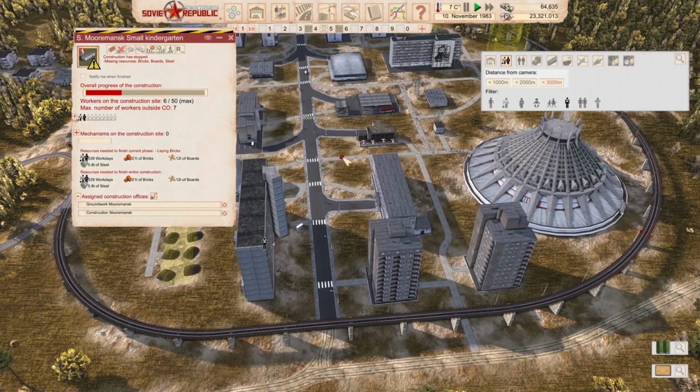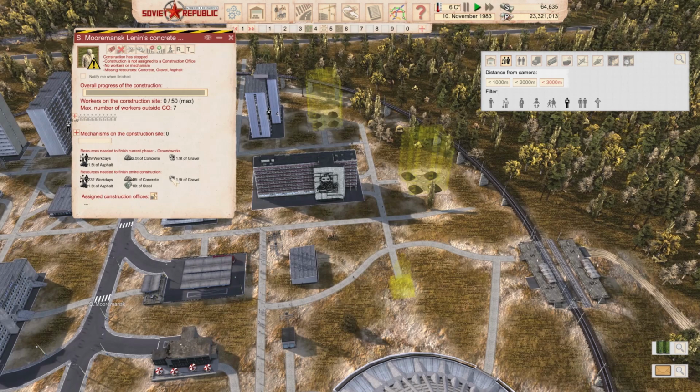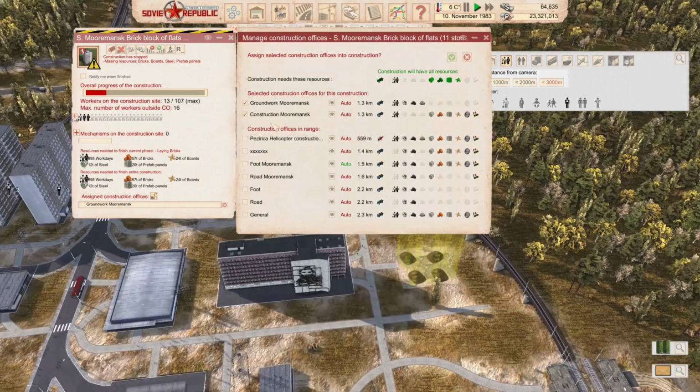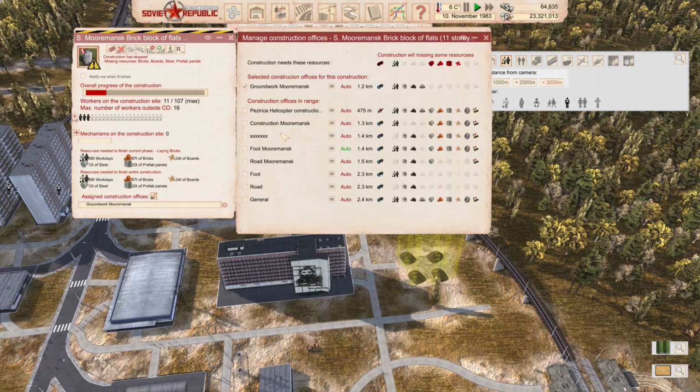It doesn't require a lot of materials. Hopefully they can spare a few trucks. Lenin statue. Groundworks. Come on. Let's get the groundworks running on this one. What's happening here? Groundworks are done. Let's go for construction stage. There we go. And then we have a construction stage as well here.